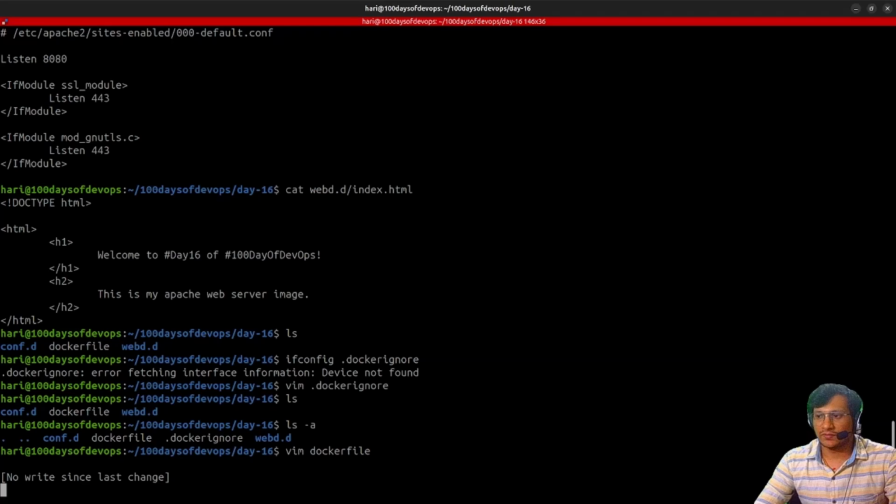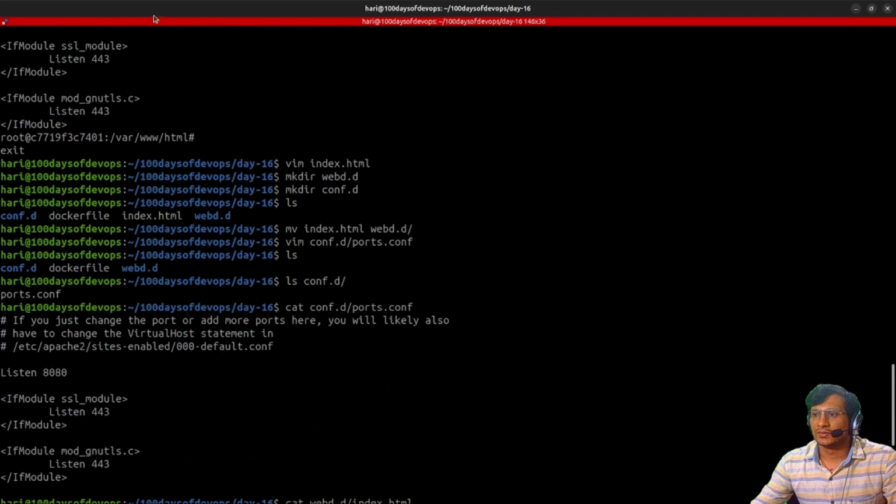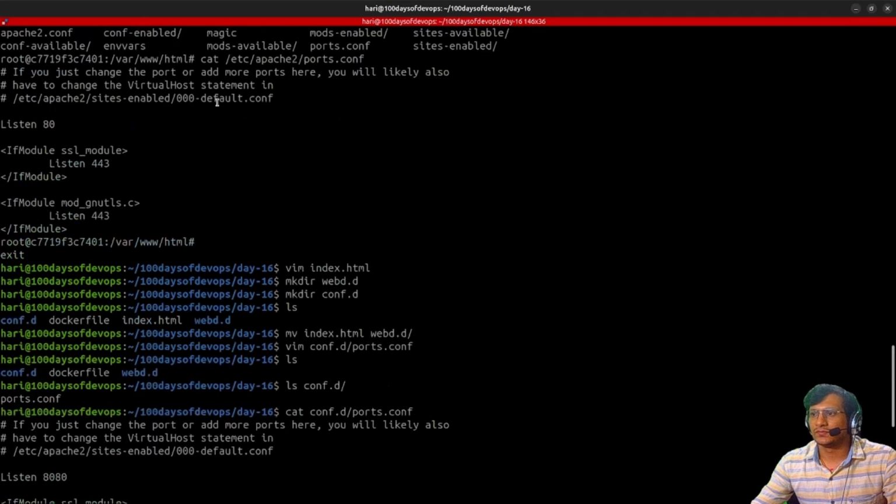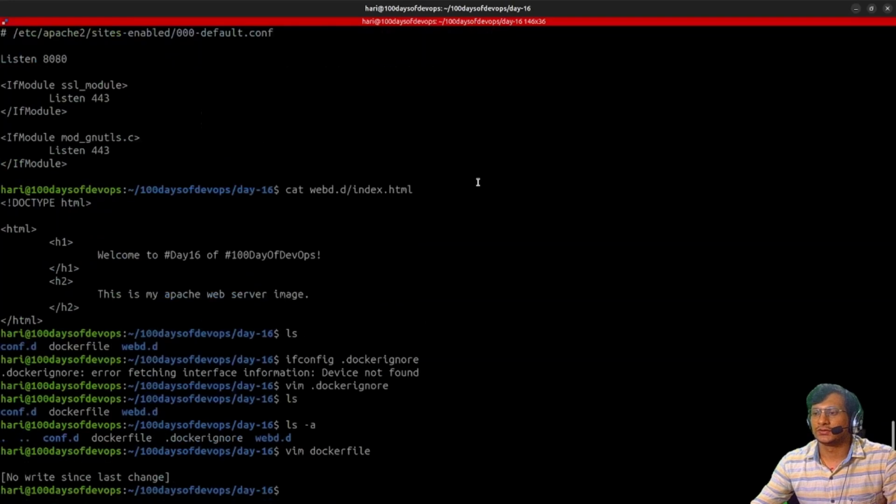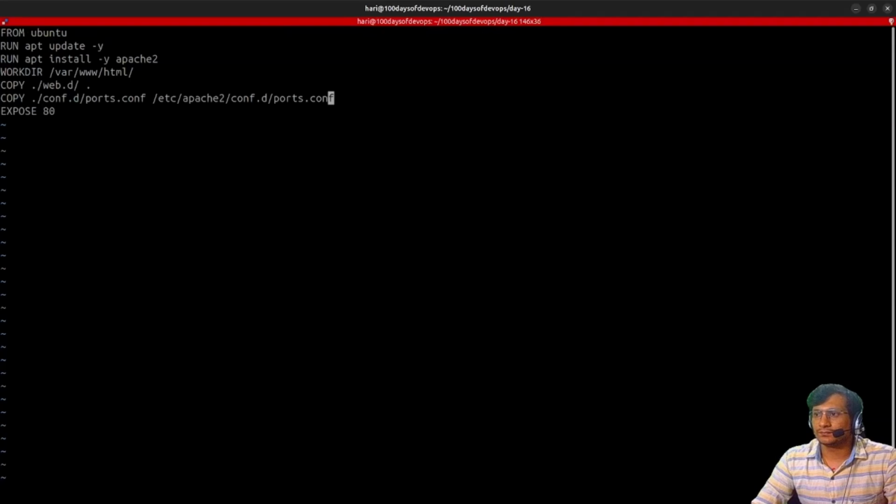Suppose you want to take a quick look at ports.conf, default.conf. This is the path. Now we have made it port 8080, so keep it port 8080.